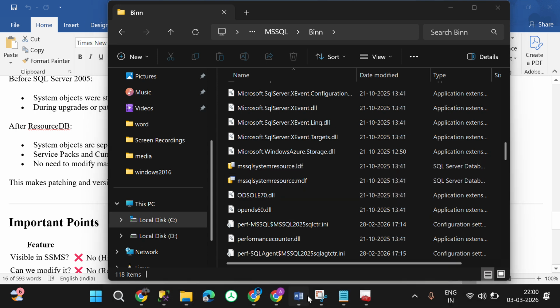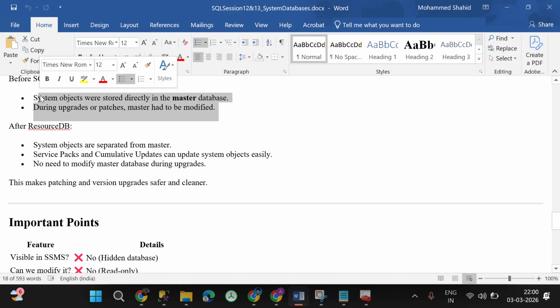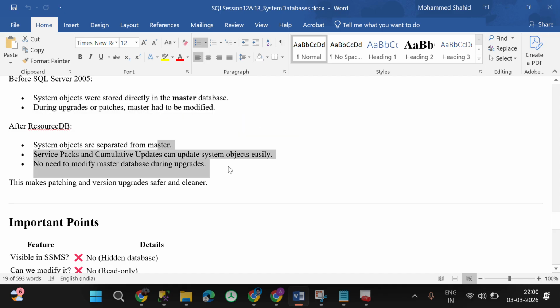At that time it is very easy, whereas before that we had to run some scripts and it was very painful. So Microsoft decided to keep it separate, and you can replace these files while upgrading and applying patches. It is very easy to replace those two files.